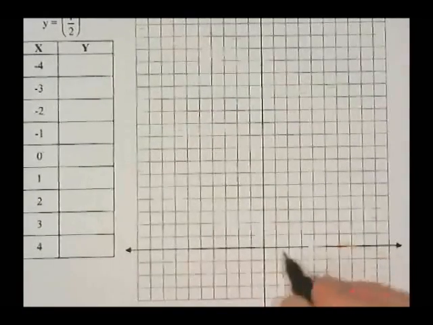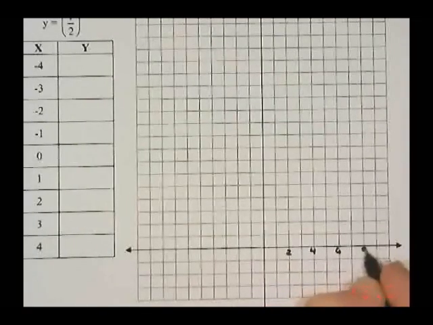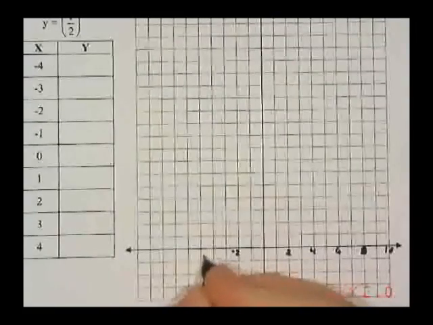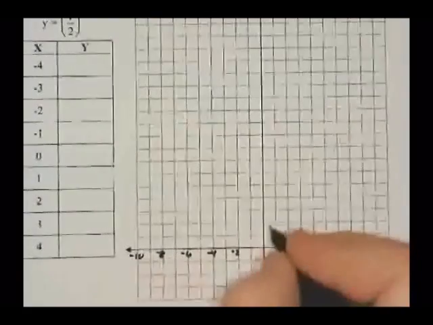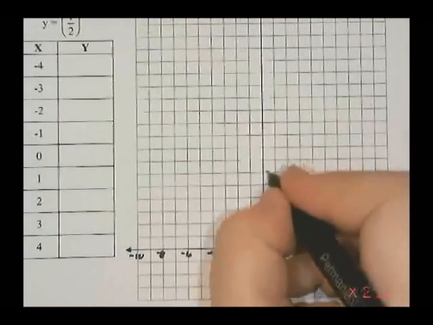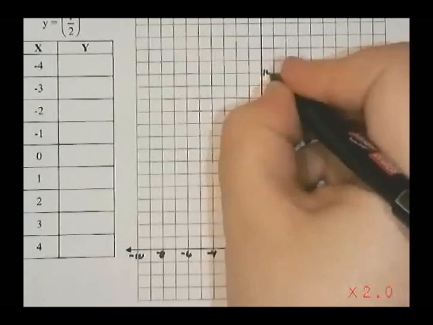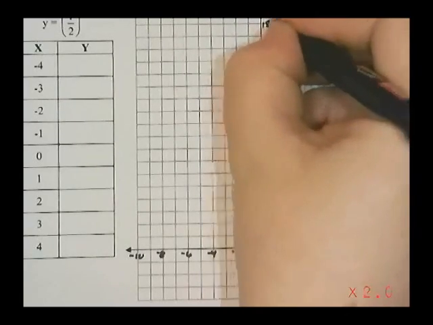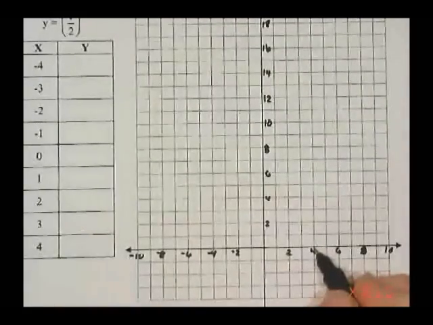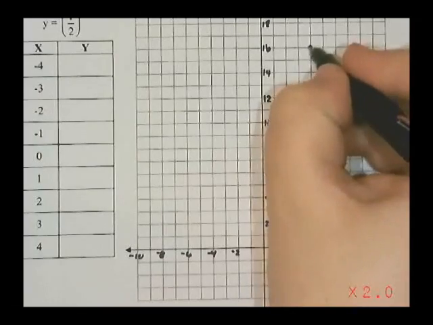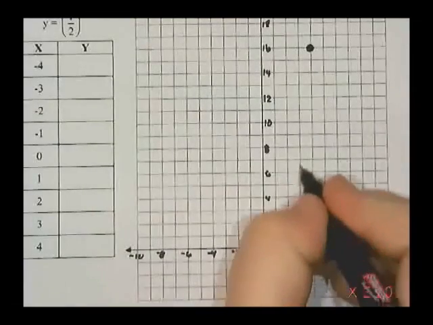I think I might start by marking on a really quick scale here. I'm going to mark on the 2s. So that's 2, 4, 6, 8, 10, -2, -4, -6, -8, -10, and then going up we've got 2, 4, 6, 8, 10, 12, 14, 16, 18, and then 20 at the top. So 4 and 16 would be here. And then we have 3 and 8. So 3 and 8.